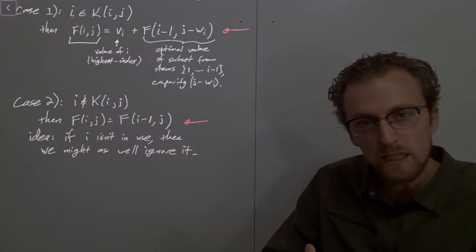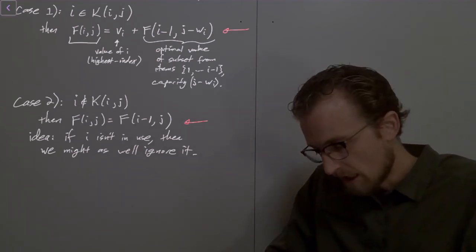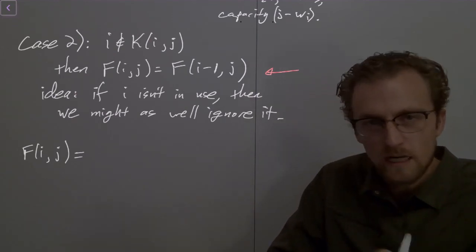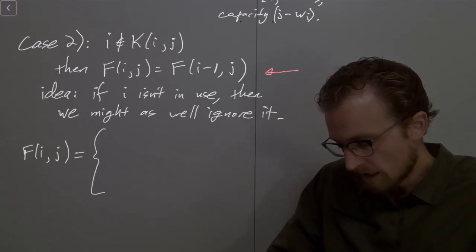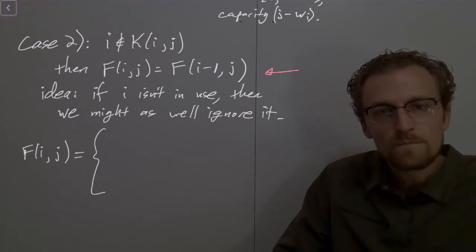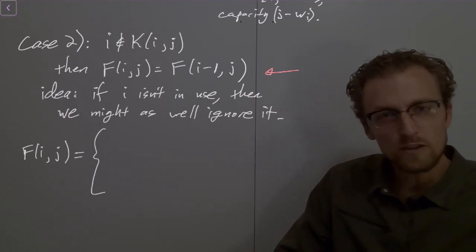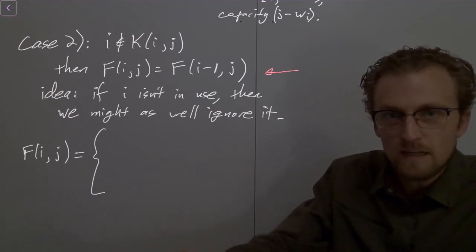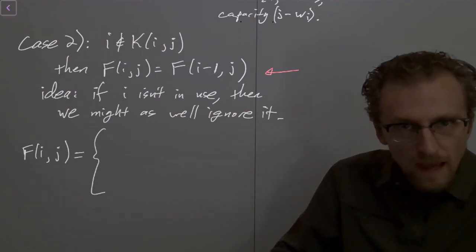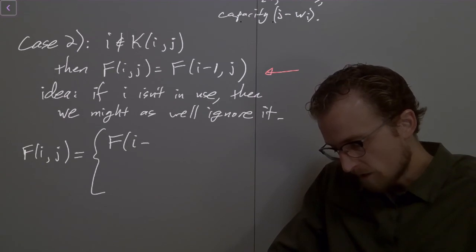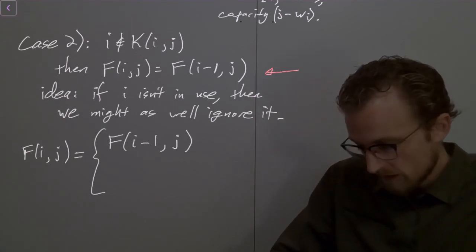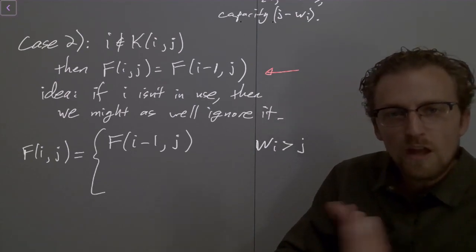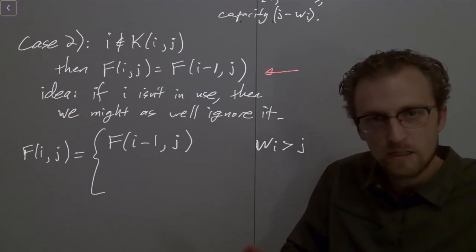So I can write my full expression combined into just one line for f(i, j). There's going to be one extra case that I didn't mention before, which will simplify things. It's possible that item i doesn't even fit in capacity j. We'll use that to short circuit some of the further logic. Suppose item i, the highest index we're looking at, doesn't even fit in this capacity, then ignore it, remove access to it and proceed. So that case is f(i-1, j), corresponding to w_i greater than j. Even if there's nothing else there, this item can't fit with this capacity, so we just throw it away and proceed.